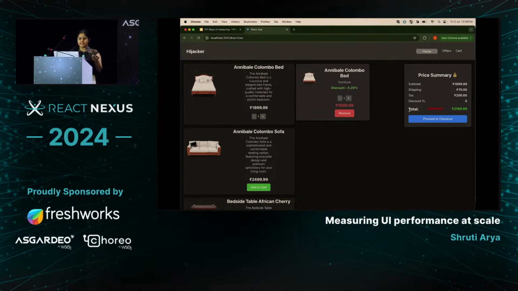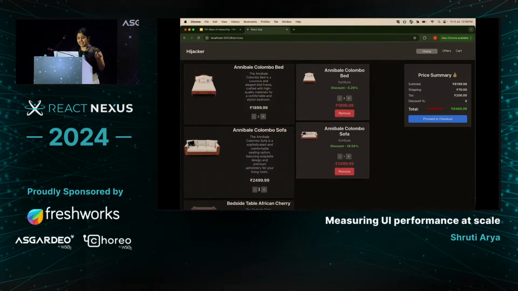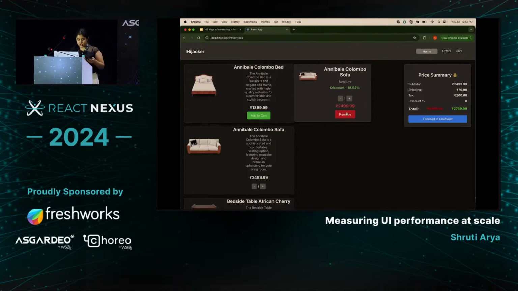So in totality, I have three major components on this page: the product list, the cart component and the price summary component, and all these three are working in sync with each other. I can increase the quantity of a product, I can add another product, and similarly my price summary is also changing accordingly. I can remove a product. I have already integrated the component profiler wrapper over here and we'll see how that is working.